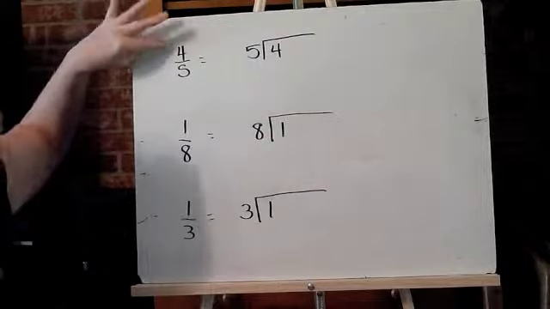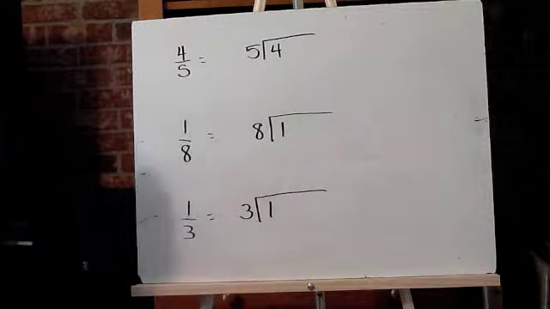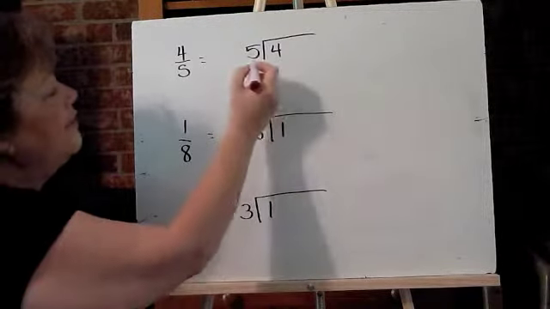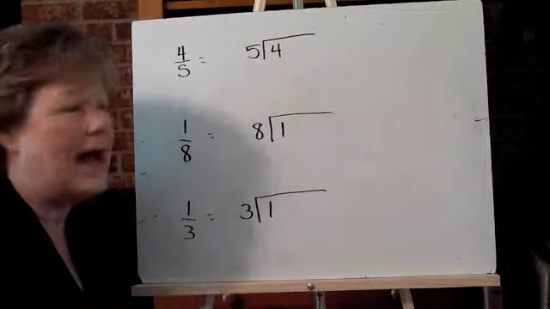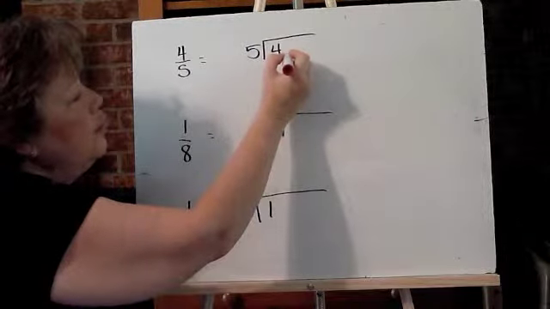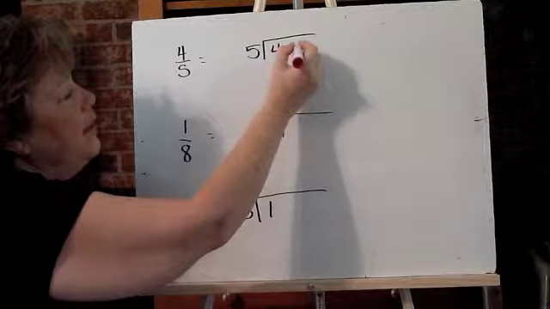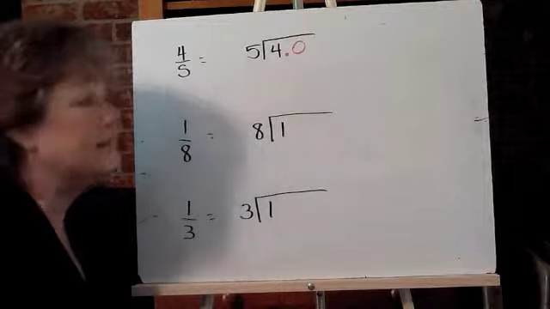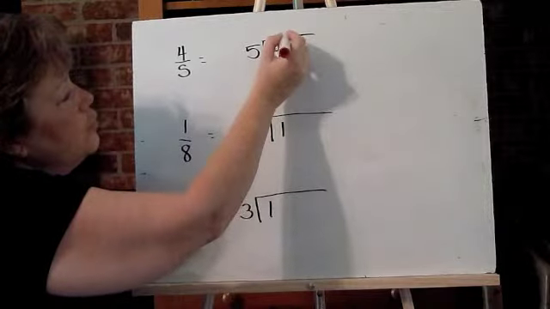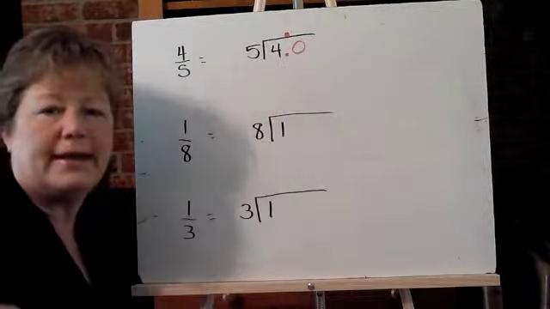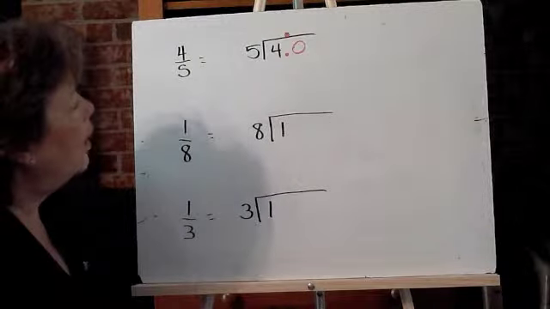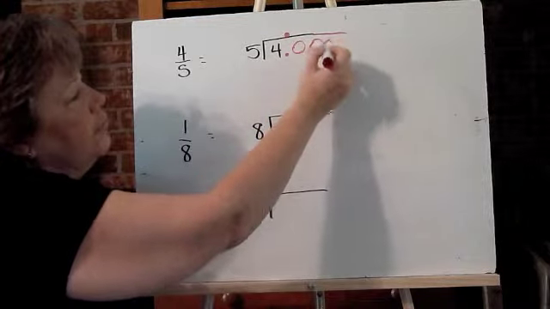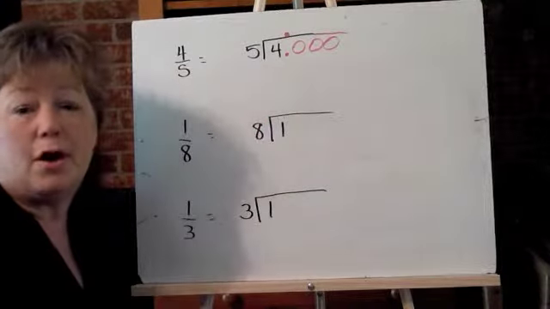I have the fraction 4/5. I'm going to divide the denominator into the numerator. So I'm going to say 5 goes into 4. How many times? Well, it can't. So I'm going to add my decimal point and a 0, because that still equals 4. Once I have a decimal point, I move it to the top of the house, right above where it was, and not worry about it anymore. I could add as many zeros as I wanted, and we'll just see if we need them all.